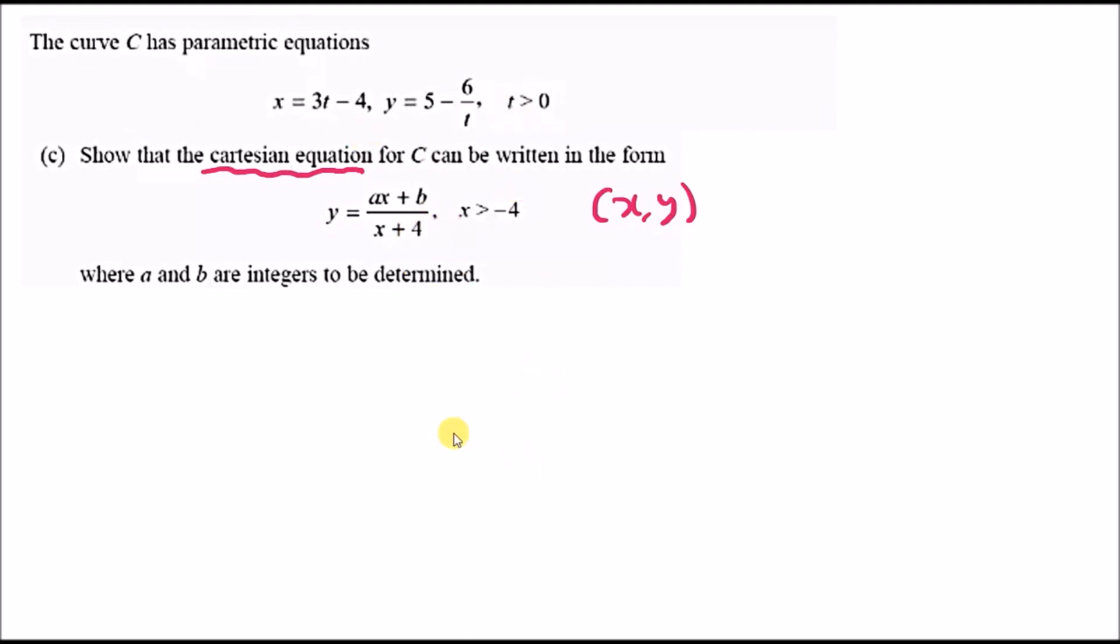It's pretty much substitute out. Let's have a go. I'm going to take the x equation because I realized the x equation can be easily rearranged with t as the subject. By doing that, we can just add 4 across and divide by 3, so we have x plus 4 all over 3, and this should give us t. Now we want to plug this back into the y equation.